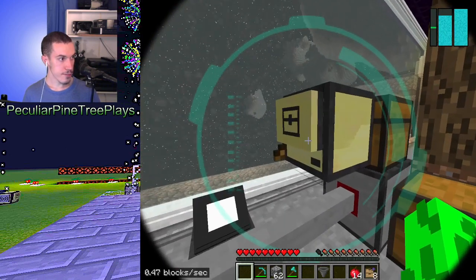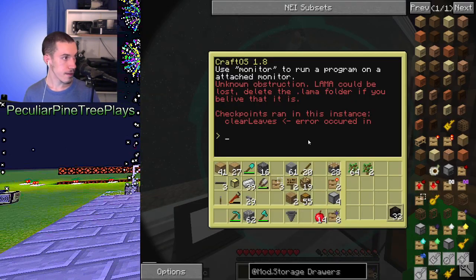Okay, so this particular one, let's see who... Whoa. Unknown obstruction. Llama could be lost. Delete the .lama folder if you believe that it is. Checkpoints ran in this instance. Oh, so it must be because it restarted so many times that it reset Llama or something.